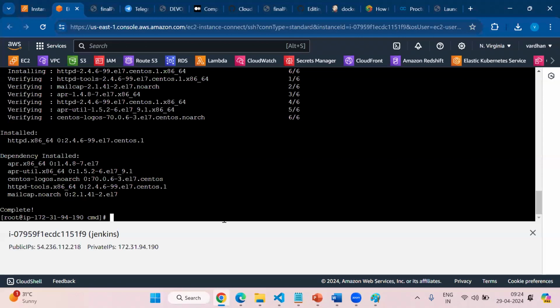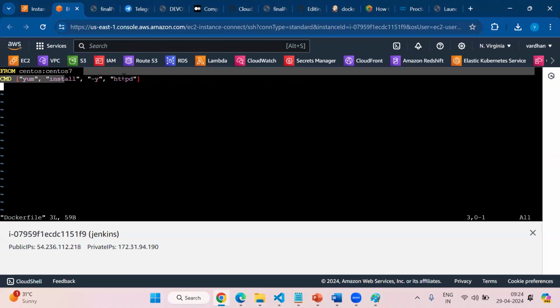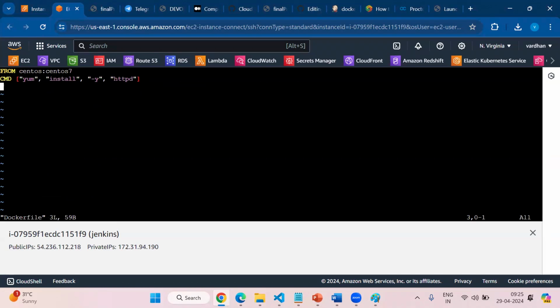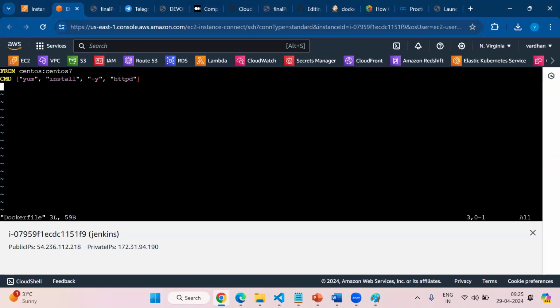In the CMD, if you go and check the Dockerfile, I have given the yum install -y httpd command. So the CMD will execute at Docker runtime, as we know, right? In my Dockerfile, yum install -y httpd.